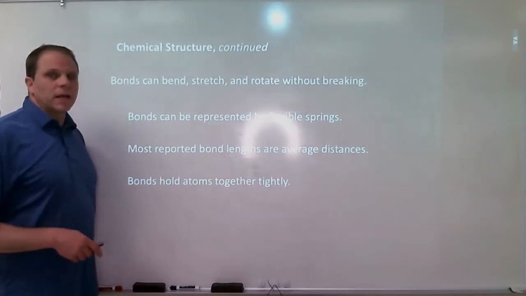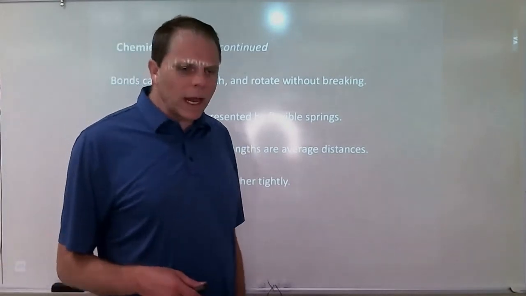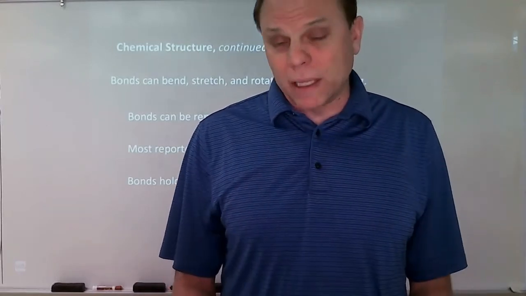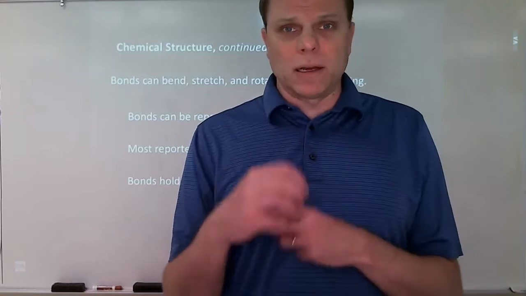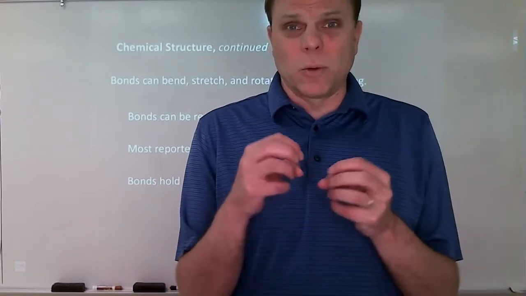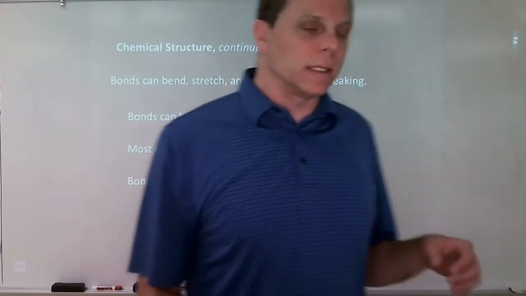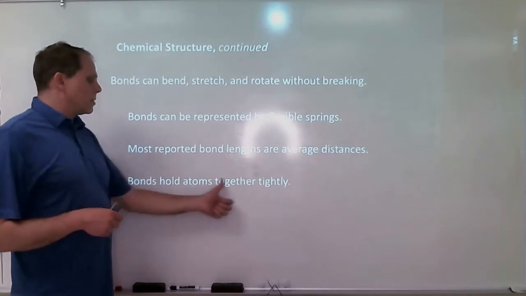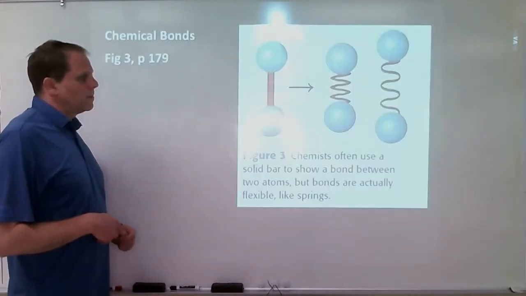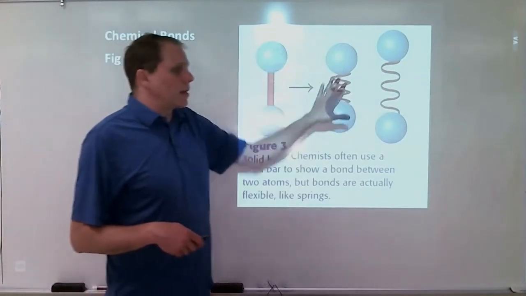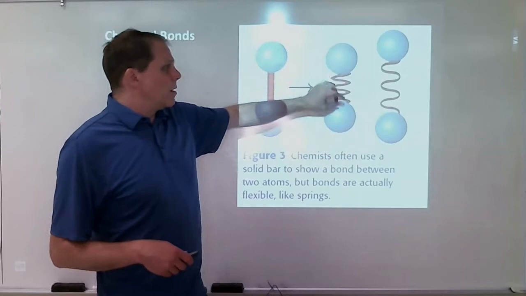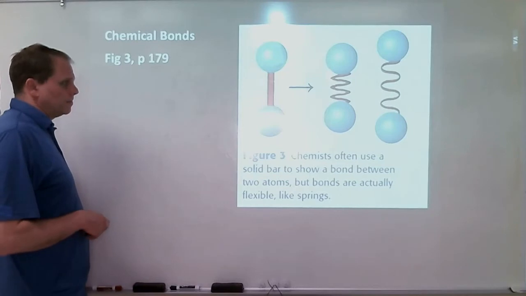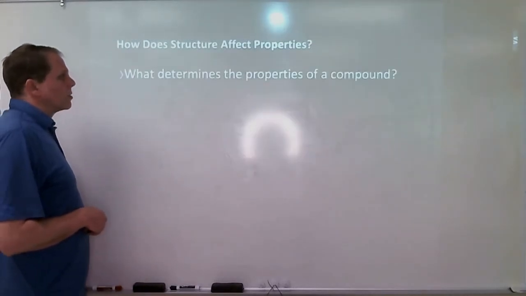Bonds are going to hold the atoms together tightly, okay? So when I have a mixture, then I don't have them attached to each other. Or like when we're talking about the clay, right? When it was wet, they were moving around each other. And even when it started to dry, they still were not attached to each other. They could still break apart really easily. The bonding that takes place when the atoms are grabbing onto each other with a bond, that's holding them together tightly, okay? So here's an example of the stick versus the spring. This is actually a little bit more realistic, where the distance can actually change between those two atoms, okay? All right, so how does that structure affect the properties?